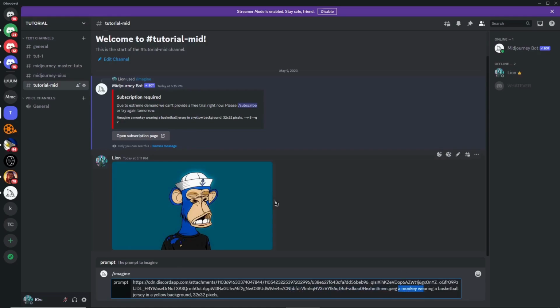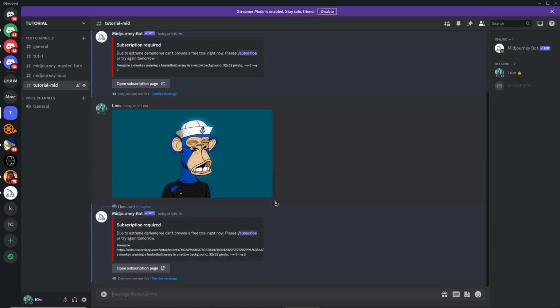So that is basically how you can use a reference image here in MidJourney. That is a very useful one. So if you have an NFT idea, you can just go and get a reference image just like that, upload it right here, and all you have to do is simply state your edit.